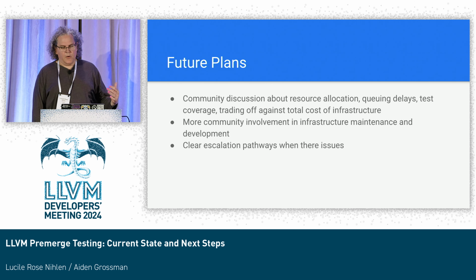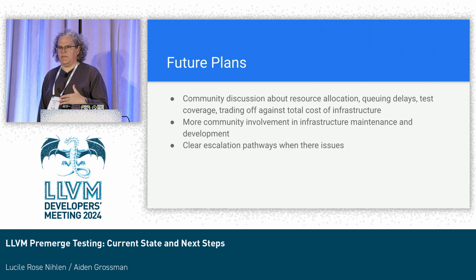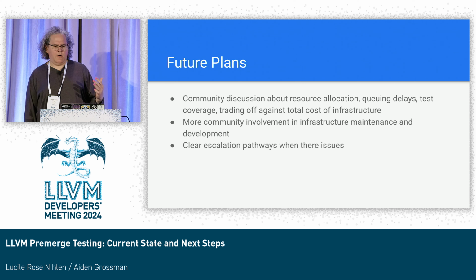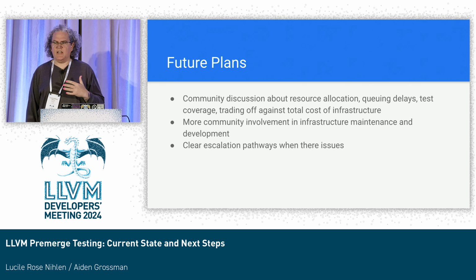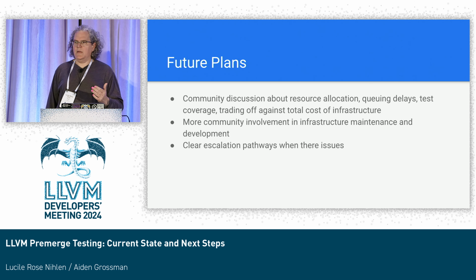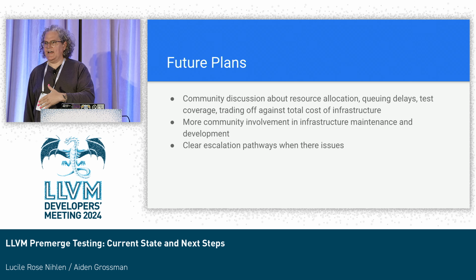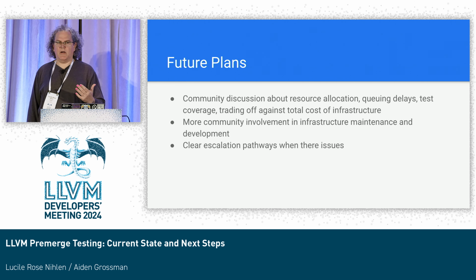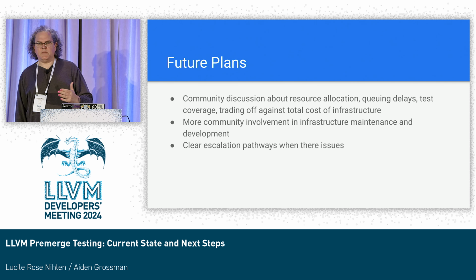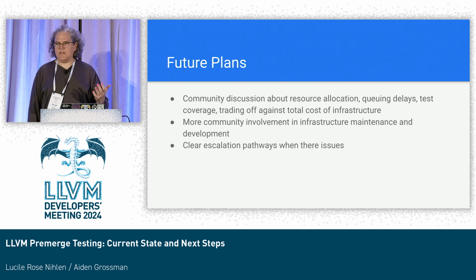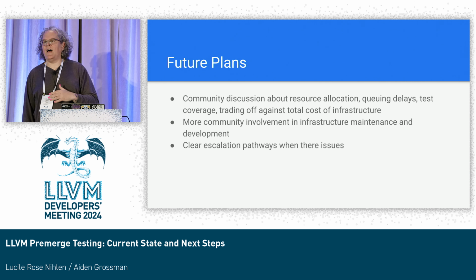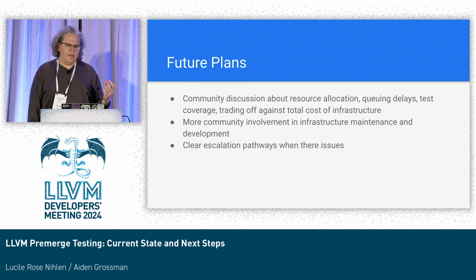Future plans. A couple of times, even just while I've been involved with LLVM infrastructure, which is a little under a year now, there's been this sort of discussion that people have engaged with, where they're saying, look, should we test this thing or not? I know there was a big discussion around whether some of the flang tests or flang changes that rely on parts of Clang should fire off in pre-submit. Or the queuing delays got really bad on Windows, and so people were temporarily disabling the Windows pre-submit, and there were feelings about that because when we turned it back on, we would find a bunch of breakage.